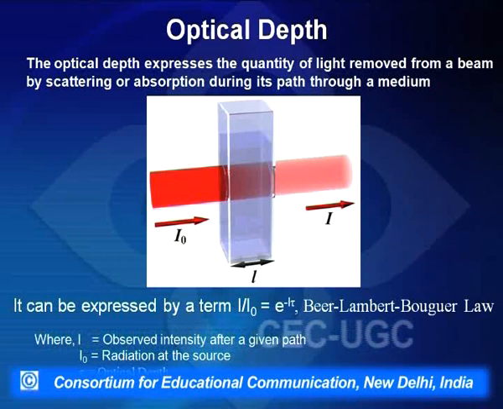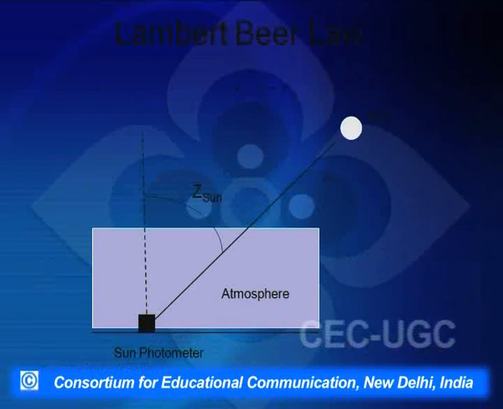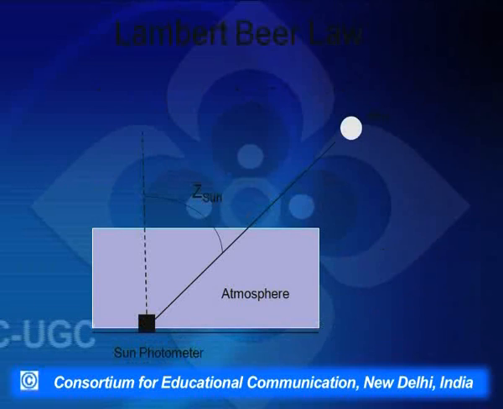So this relationship can be given by a law known as the Lambert-Beer-Bouguer law, that is I upon I0 is equal to e to the power minus L tau. This L is the width of the medium, but in our case, when it is the atmosphere, this L is not there. So how can it be represented? This L can be given in the form of m, and this m is also known as air mass.